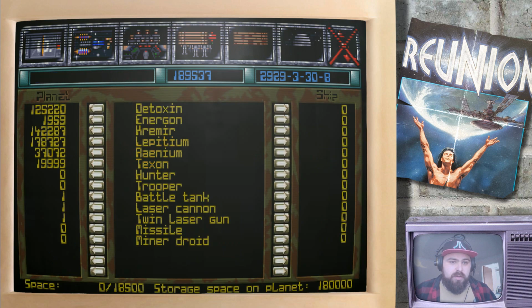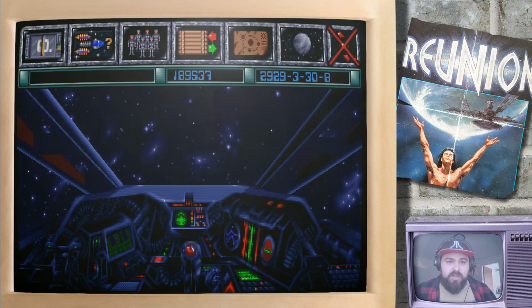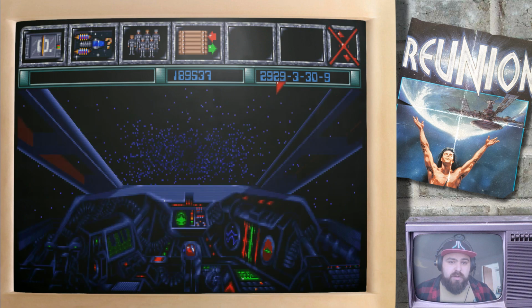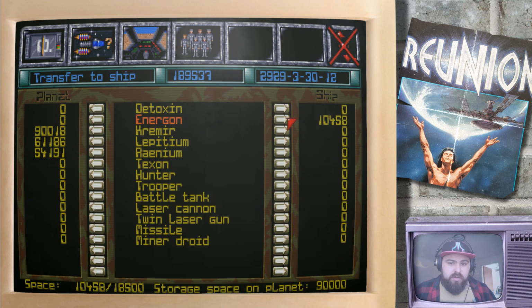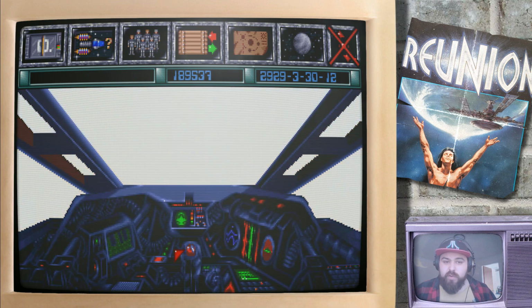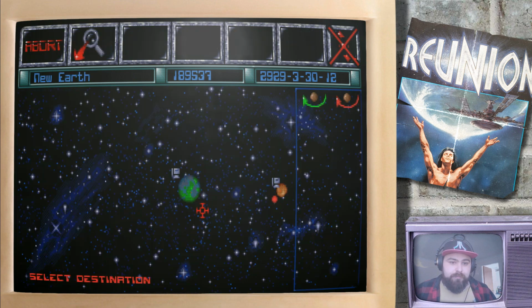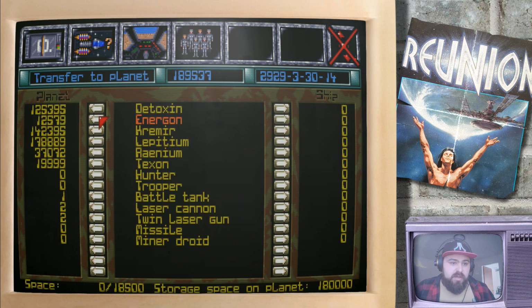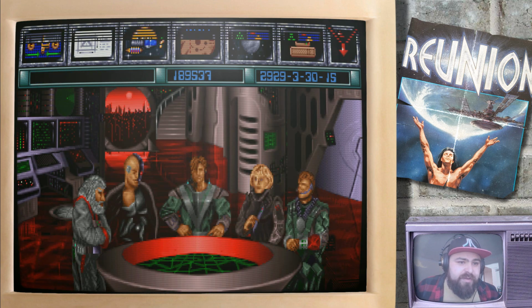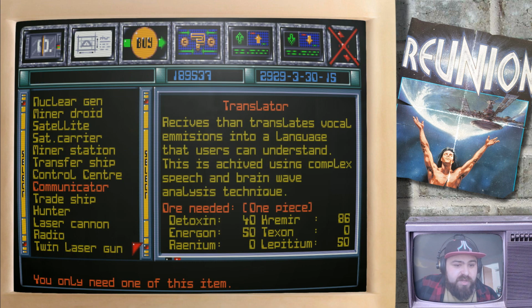Transfer. Control. So just bring tons and tons of it over here. Transfer. Also bring some more of this energon while we're at it. Control. Transfer. Right. Feeling relatively good about this so far.